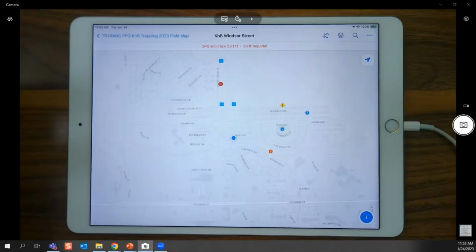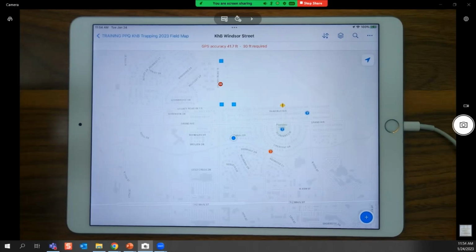Michael says, my iPhone does not have the blue plus sign to add info in the data fields. This most likely means you have only a viewer role in the enterprise portal, and you'll need to talk to your supervisor about getting an editor or field worker role, because the viewer role allows you to view data but not add or edit it. So if you don't see this plus sign, it means you need to talk to your supervisor about upgrading your role in that portal. No, that's all about your role, Michael. Thanks, that's a good question.